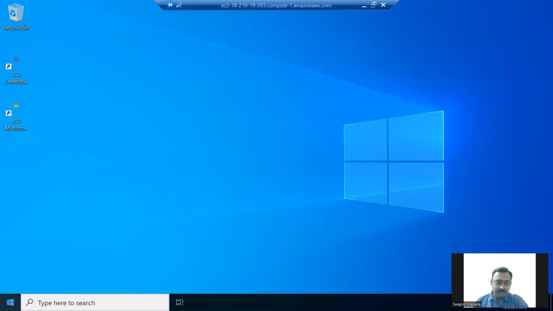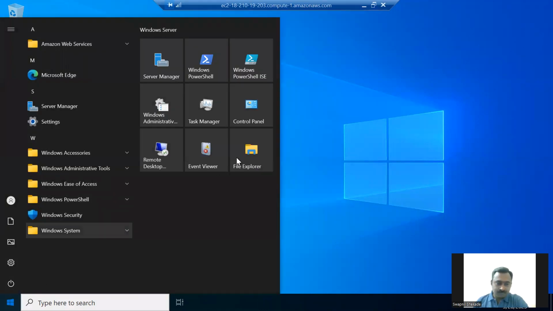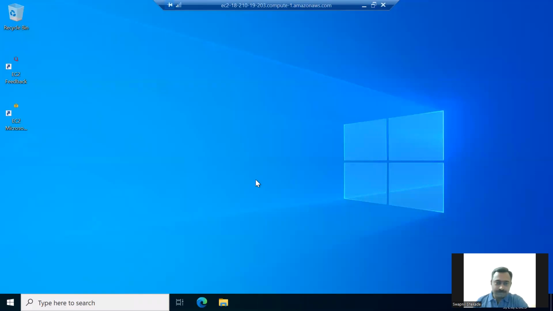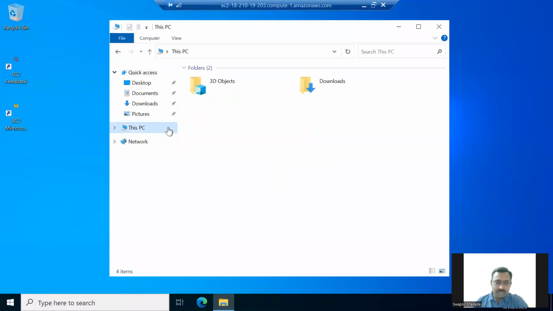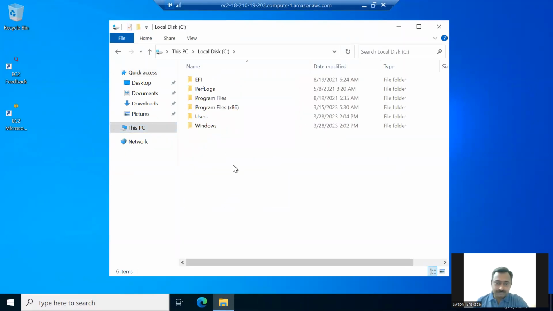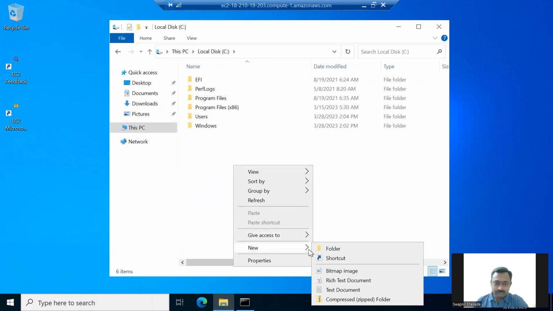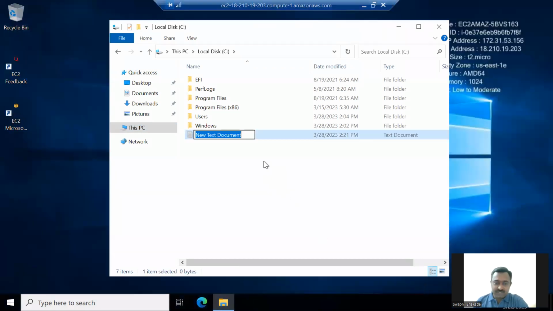Here we have connected to the instance. We'll go to File Explorer and create a text file directly in the C drive. This is the text file.